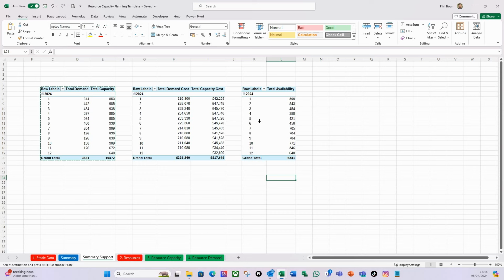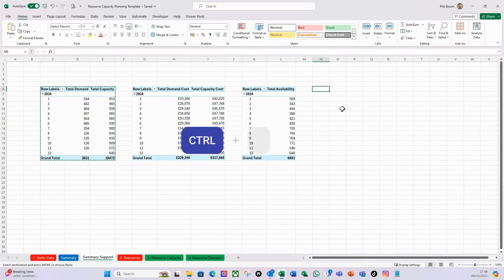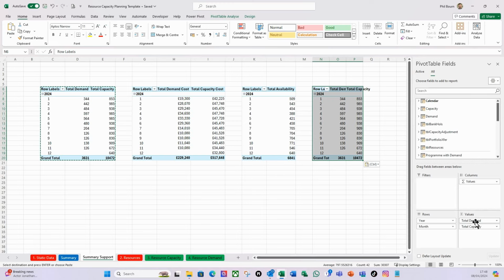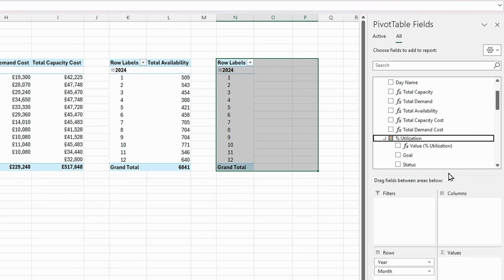So now we've got that, the next thing that we need is to support our utilization graph within our summary sheet. So again, I'm just going to do Control C, Control V, and again I'm just going to take those off, and if I go to my calendar, expand it again, now our utilization, you'll notice, got the traffic lights, because that's where we put the KPI against the utilization measure. So if I expand that, there's that calculated value as far as utilization.